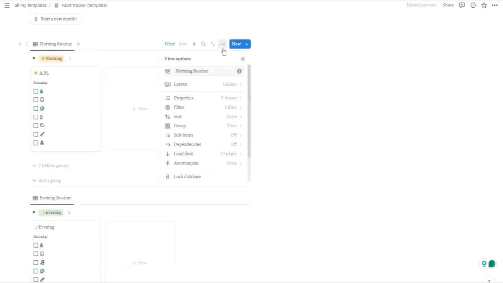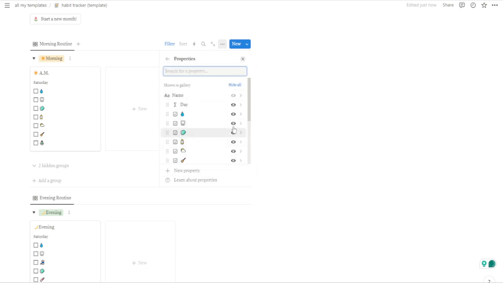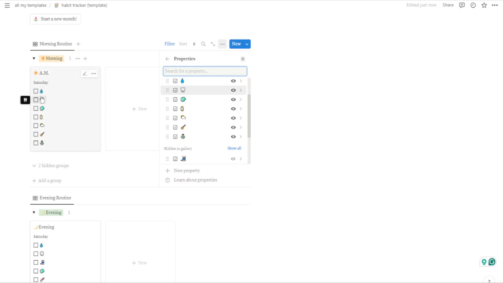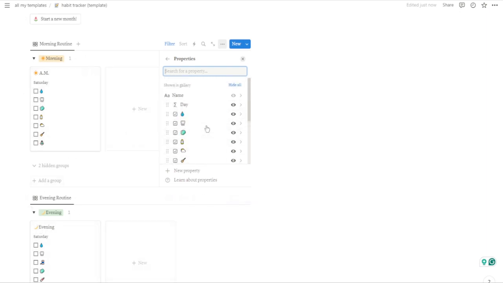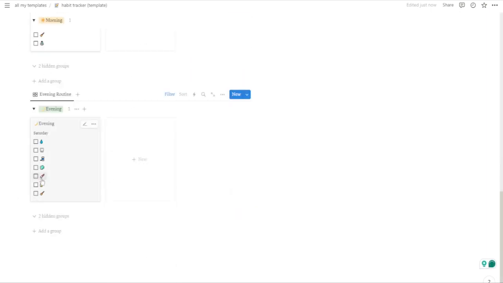How do I do this? I come to the properties in here and I create all the properties I want, all the steps I want for my routines, both the morning routine and the evening routine. For example, I wash my face 2 times on the day. The point is I wash my face, it doesn't matter how many times, so I'll put it just 1 time. And for example, this 2 is flossing my teeth and acids. So this is on the evening routine, that's why it's hidden in gallery on the morning routine. But if you come and see the evening, you can see they're both here.